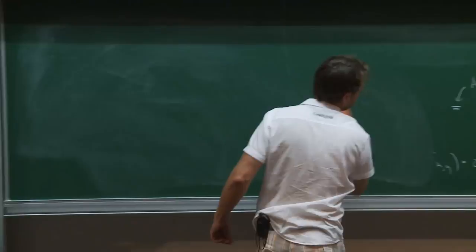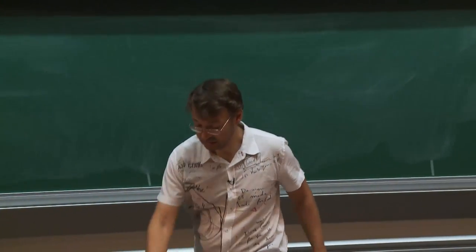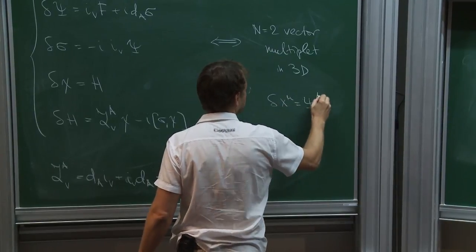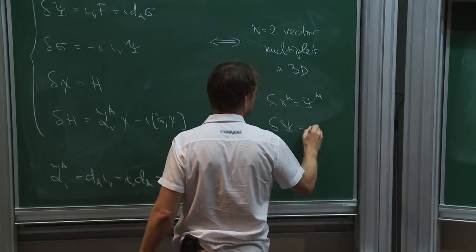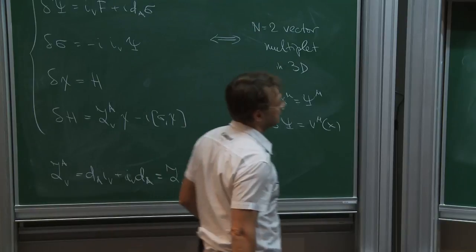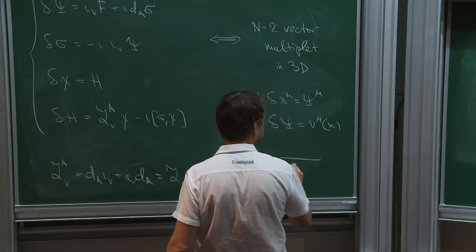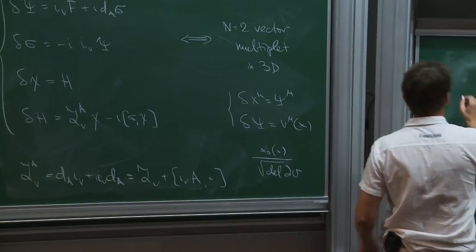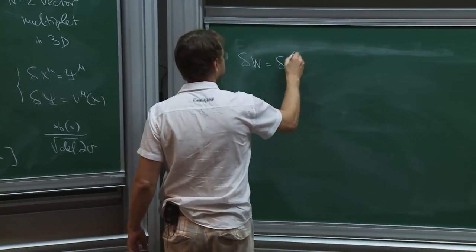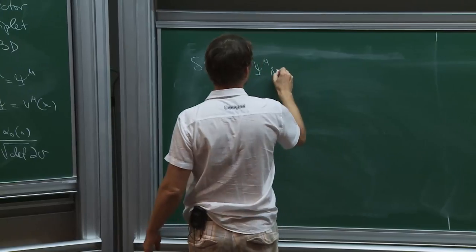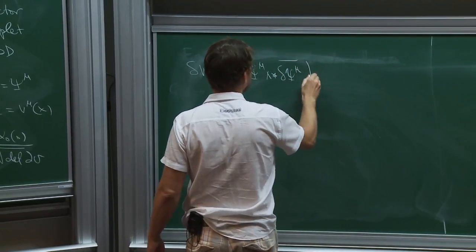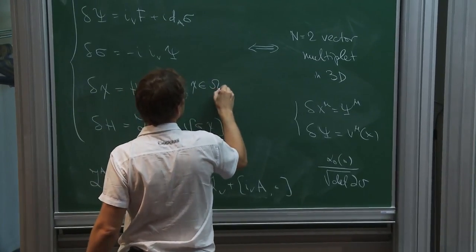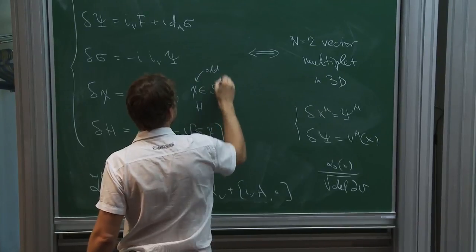Okay, so now I have to write for you the Berezin-Zach term, right? So this is again, always confront the things against what I told you before. The answer was that you evaluate a zero form, etc., and this is the determinant of dV. So let's do it. Let's write this term. So delta W will be delta of psi mu star delta of psi mu bar plus chi. Sorry, I didn't tell you that chi is an odd zero form, so this is odd fermionic, and H is an even zero form.